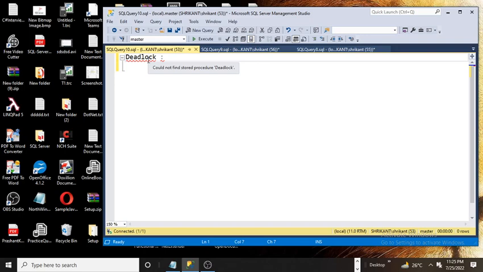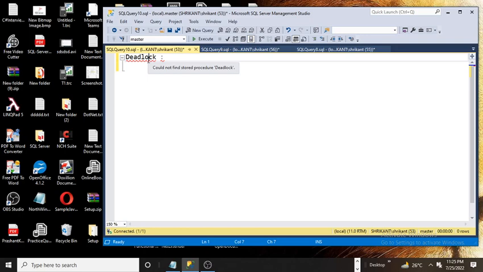So they would wait for infinite time. SQL Server automatically decides on one transaction and aborts it, and shows an error that a deadlock happened. This is the ideal situation for a deadlock.